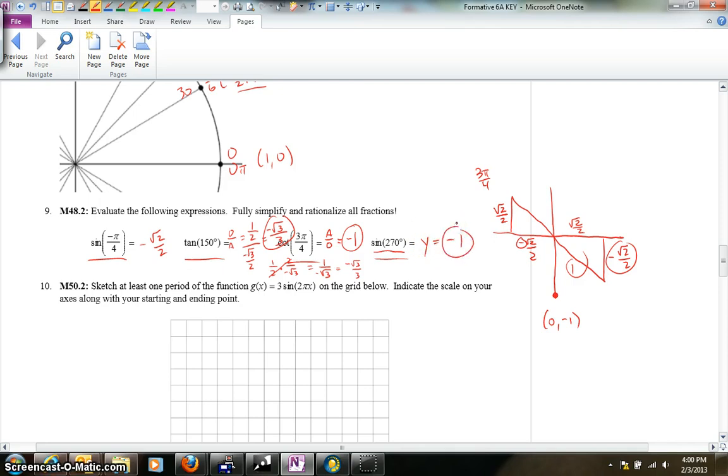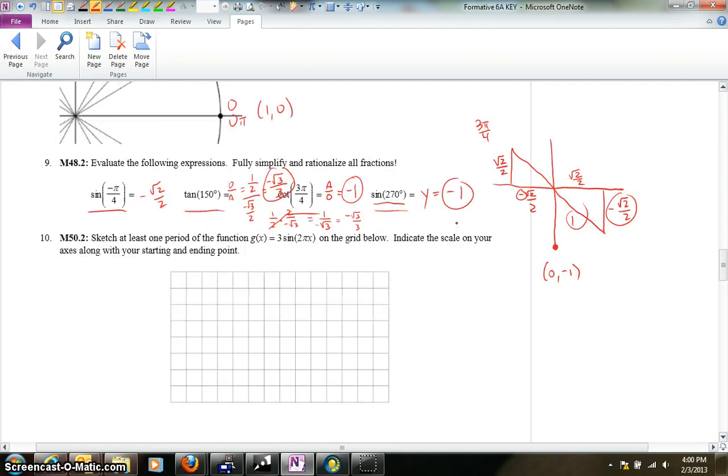That's all we needed. So this is something that many of you need to practice. Less than 50% of us got all 4 of these right. I don't know, honestly, I think maybe 10% of us got all 4 of these right. So this is something we need to practice. If it helps you to just draw the entire unit circle first and then try to evaluate these, that's fine. If you just draw the triangles like I'm drawing them, that's fine as well. In fact, whatever works best for you, it works best for you. So let me know if I can help you with that area.